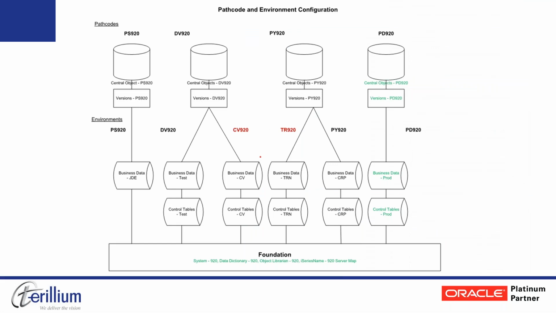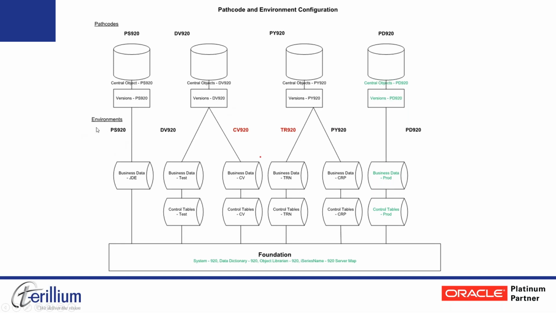So this is a very old diagram. I've been putting the 9.2 numbers in. I think I started with 7.33 on these a long time ago, but I just think it's a great example for you to understand the relationship between the path codes and the environments. Again, we laid down 4 standard path codes right at the beginning. That's a copy of every program in the system delivered 4 times. And then there are versions that we can adjust slightly to change how those programs work.